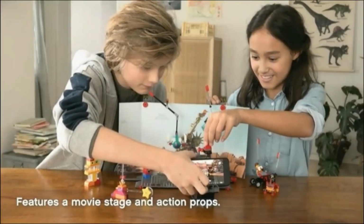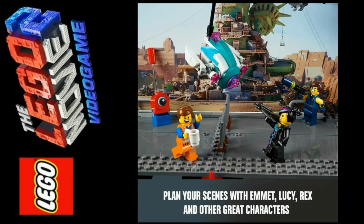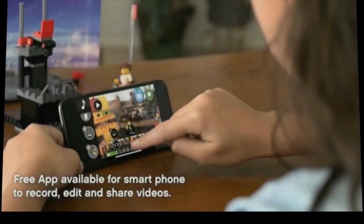The LEGO Movie 2 trademark toy features a movie stage, swiveling camera stand for your smartphone and action props. Movie stage features a frame with 2 sliding, adjustable arms at the top to hold inanimate props, characters, and accessory elements, a double-sided cardboard scene-setting backdrop with images of Apocalypseburg and Sistar System, plus a platform with 2 built-in sliders to move characters around the stage. 3 attachment points for the camera stand for camera panning movements and alternative angles, and 2 fence elements. Camera stand features a smartphone device holder.